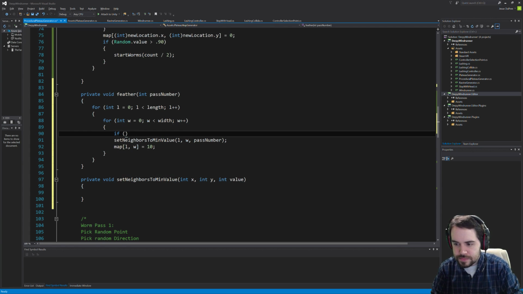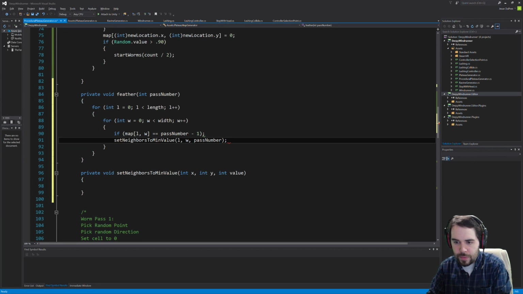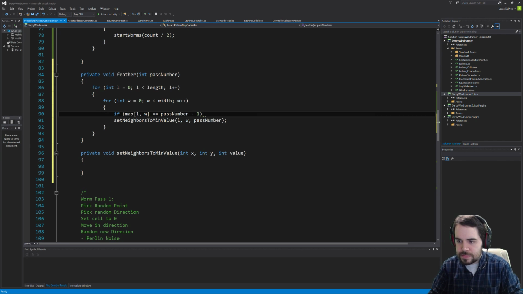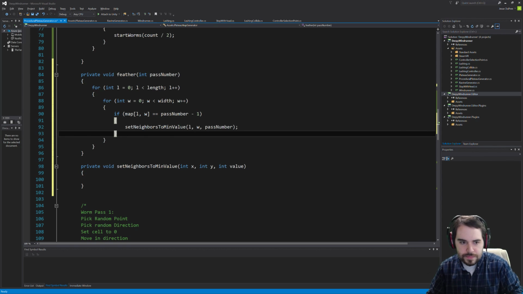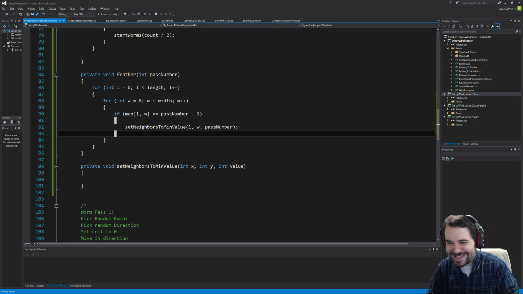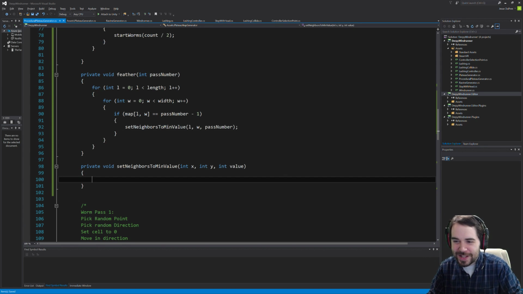If, yep, if map length and width equals pass number minus 1. Cool. That will do that. No. Don't use any. Yeah, I should just completely obfuscate every piece of this code.